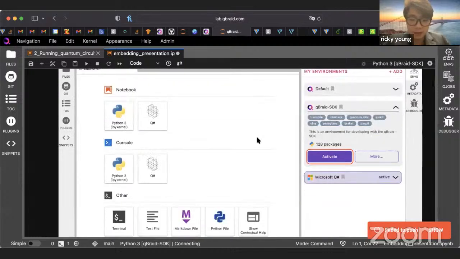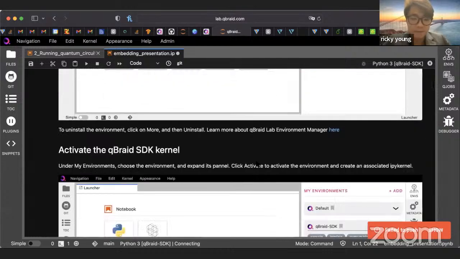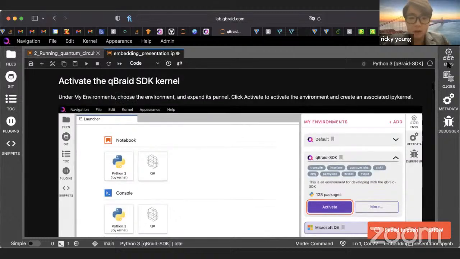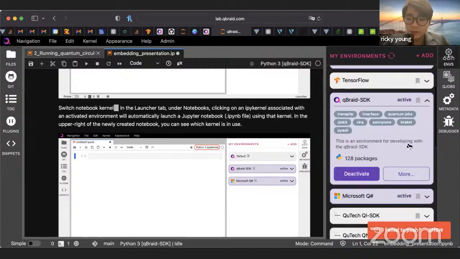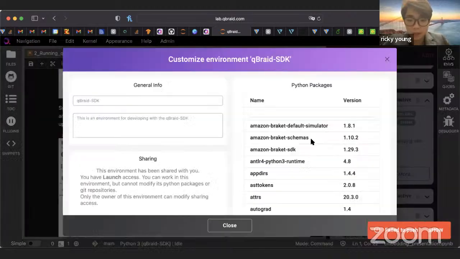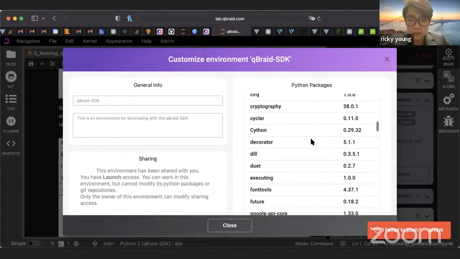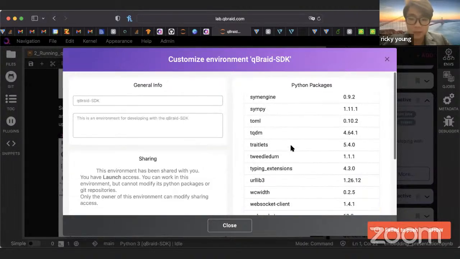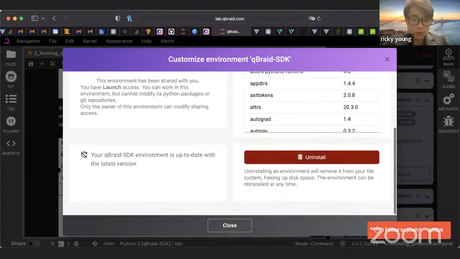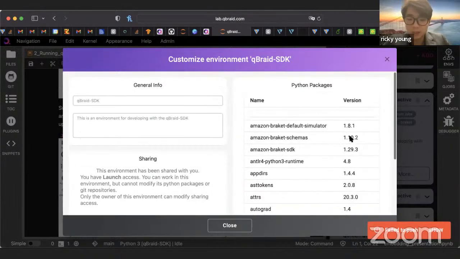Once you've activated the kernel, you should now have various quantum computing packages that are all available through the QBraid SDK without ever installing through pip or conda. None of those things are necessary. They're all here and you can check all of them, and we'll even provide updates. Every time there's an update, we'll notify you and you get to quickly update without any of the hassle of dependency issues.